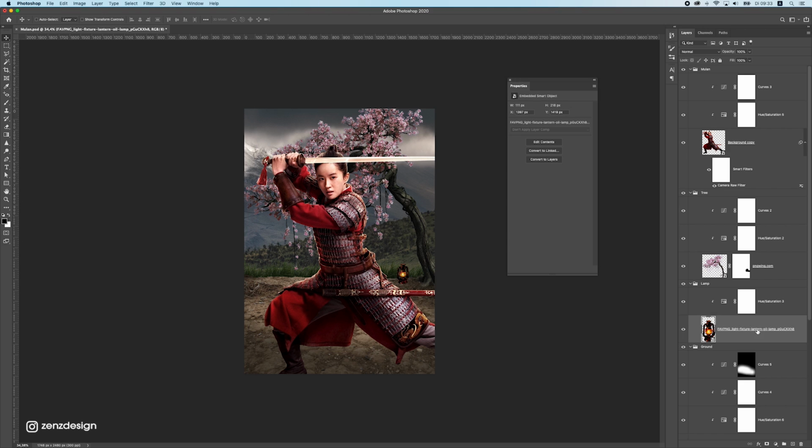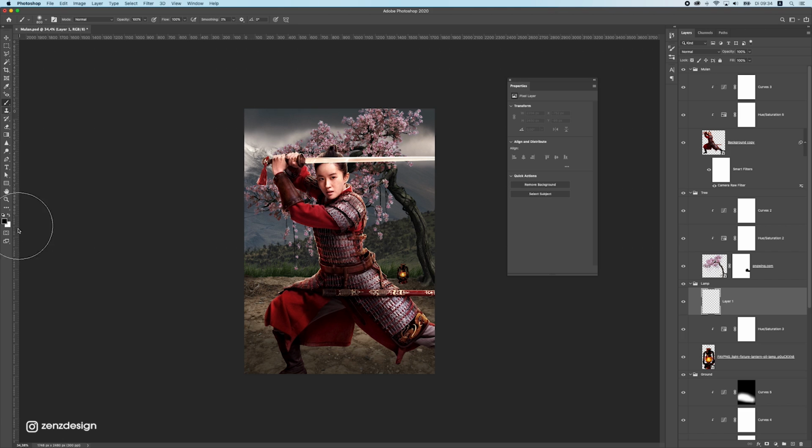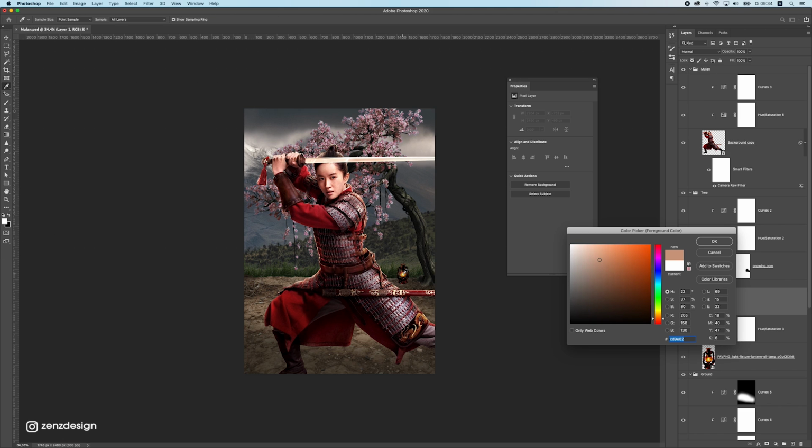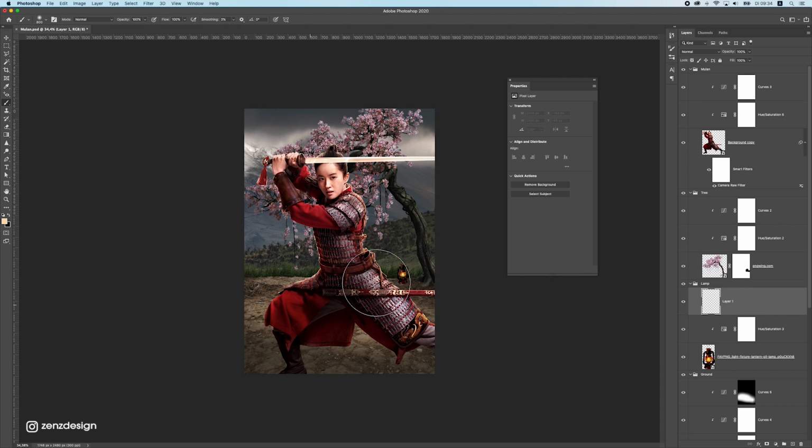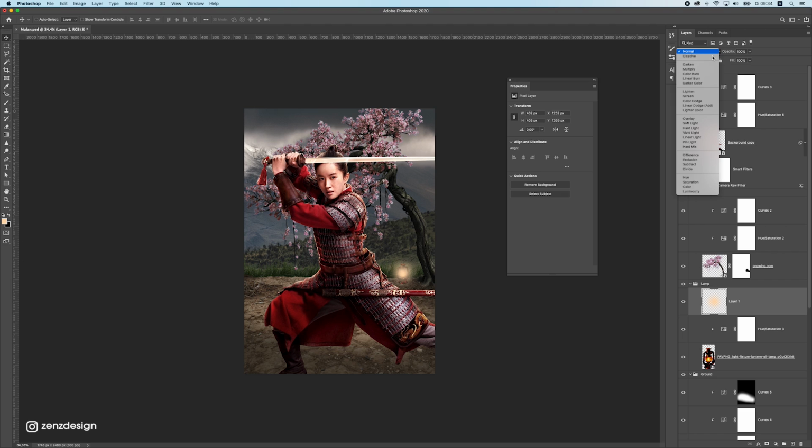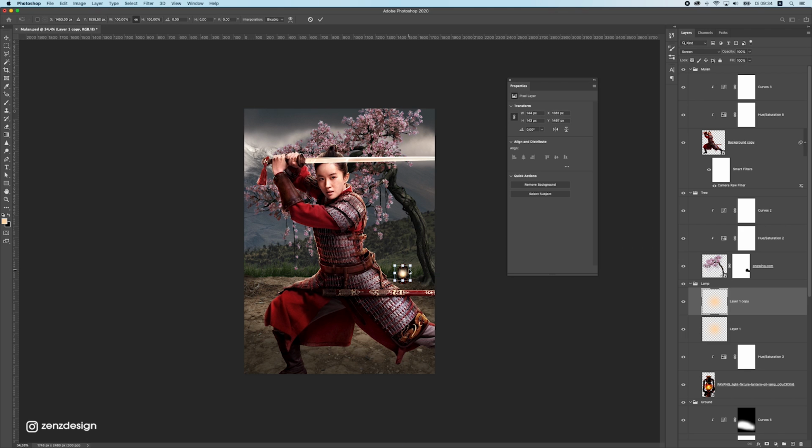All right, let's do some lighting from this lamp. I'm going to create a new layer in this folder. Then I'm going to pick a color. I think I want something like orange, yellow, and just make a dot in the center of this light source. Change the blend mode. You can do screen first, make this small. So this is like the place where the light starts. If you press Ctrl J, you can duplicate this, make it bigger, and change the blend mode to overlay. Now we have a bit of glowing lights.